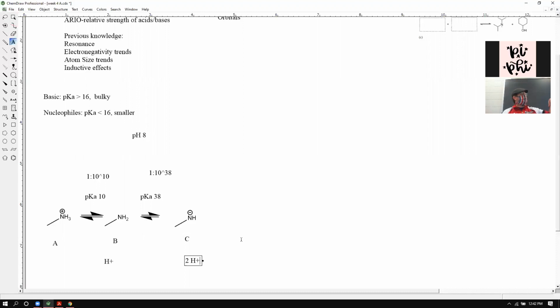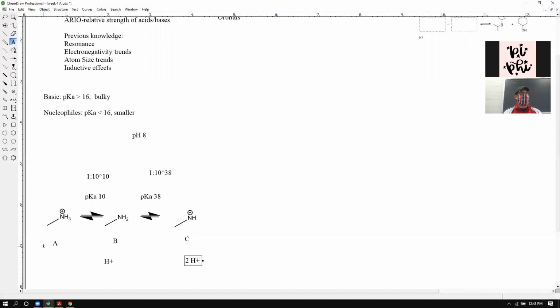Can anyone explain to me what Le Chatelier's principle means? It's coming up in your organic chemistry lab too. There's a few ways to define it. It means if we change an equilibrium in thermodynamics, the reaction will respond to a stressor. I really like that. For now, if we dump a lot of H+ into the solution, it's going to shift it to the left. Think of the H+ as needing somewhere to land. Okay, it needs somewhere to go. So it's going to land and be a part of the NH3+.